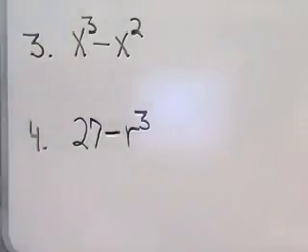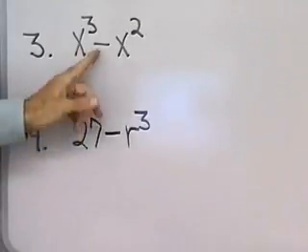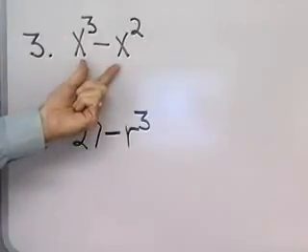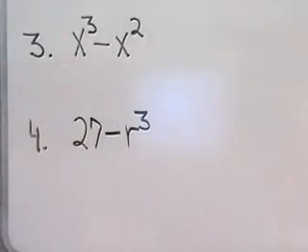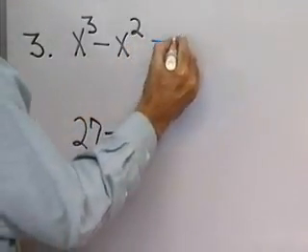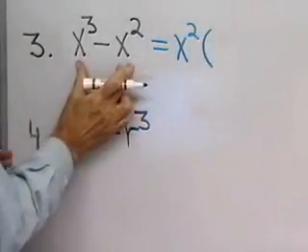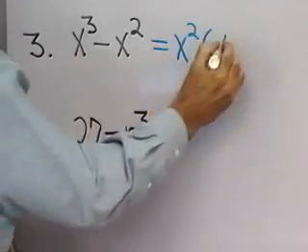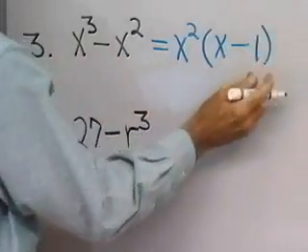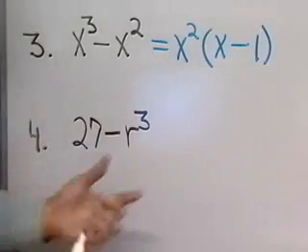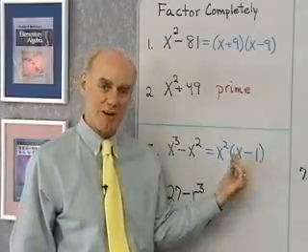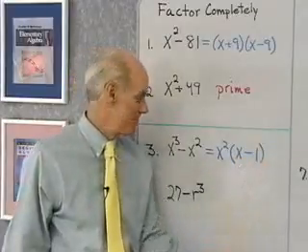Here's our next one. x cubed minus x squared. It's a difference of, well, one's a cube and one's a square. So now the first thing I want to do when I look at a factoring problem like this is look for a greatest common factor. I see that x squared is a factor of each term, so I'll factor that out. Just with the distributive property, what's left in the first term when I factor out x squared is x. What's left in the second term is just 1. x minus 1 doesn't factor any further, so this is all the farther I'm going to go with this problem: x squared times x minus 1.